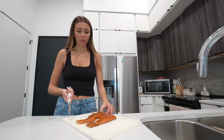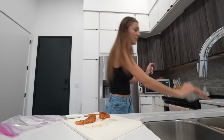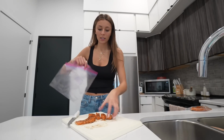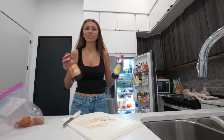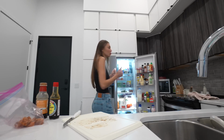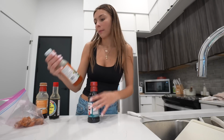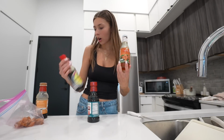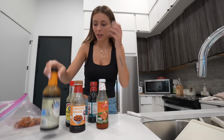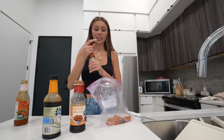I feel like I don't need to make both of these. Oh, that looks so unappetizing, but I'm gonna save that for lunch tomorrow because I definitely do not need all this. Now I'm gonna put it into this bag to marinate it. I have some of the sauces that the recipe actually recommends, so I'm gonna use those and then I might add in a few extra. I bought this Mandarin teriyaki sauce just now, and then I'm gonna use sweet chili sauce, soy sauce, a little bit of orange sauce, and then some of this thinner teriyaki marinade. Just a little. This is not that much. Not that much fish. Definitely did not need that much.